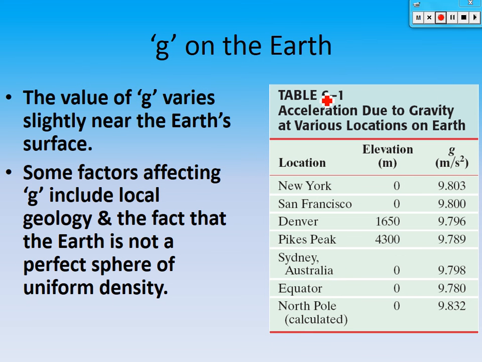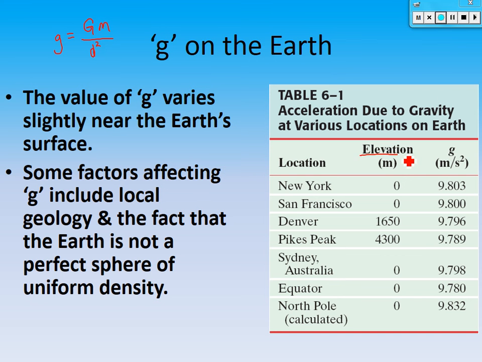Okay, let's talk a little bit more about the acceleration due to gravity. On Earth, is it always 9.8? And the answer is no. Why? Because the acceleration due to gravity, g, is equal to G times the mass of Earth divided by the Earth's radius, or the distance between Earth and whatever you're talking about, so Earth's radius squared. So I'm just going to put d squared.